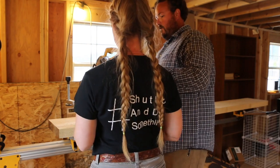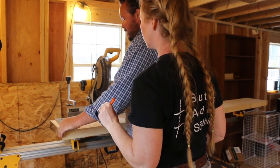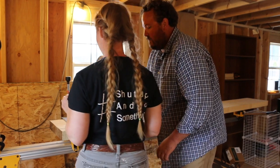I like to go, if you put the longer edge on the edge of the board, which gives you a larger average. Okay. And you don't have to do that side, you can do the inside. So I just like to hold it right there and I can adjust it if I need to. Okay.